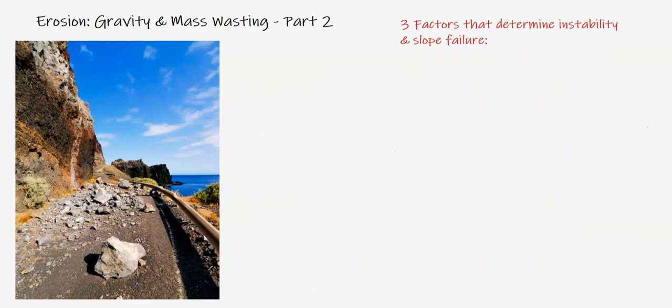All right, the third factor, the last one, this is called a flow. So we already discussed fall and slide. Now this one is flow. Now flow would be a mixture, or the material, again composition, the material would be a mixture of air and water in between, obviously, the rocky material, which could be either soil, regolith, or bedrock.